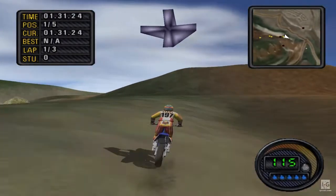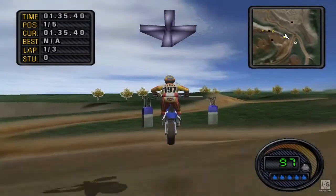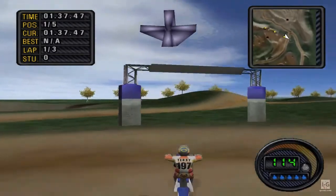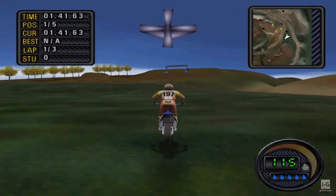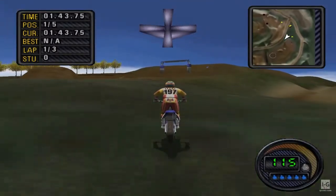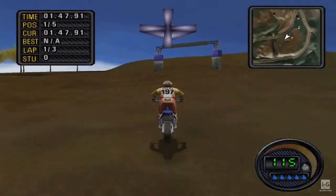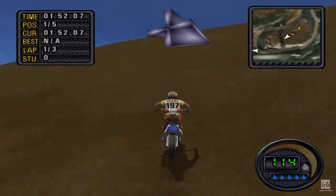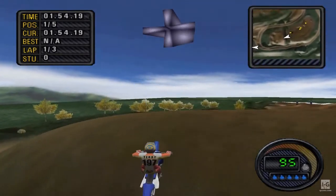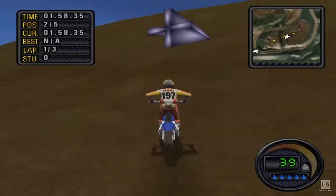Overall, the game is pretty fun. It's just, it doesn't have everything I would be looking for in a game like this. And it doesn't have a lot of jumps. It doesn't have a lot of stuff going on around it. And it's just okay. It's definitely not the best motocross game I've ever played. It's definitely not the worst, but overall, it's fun, and that's about it. It's a fun game, I guess.